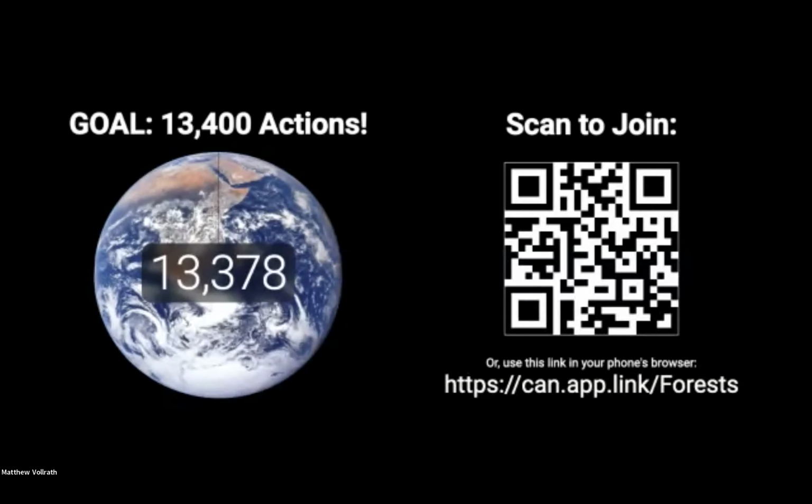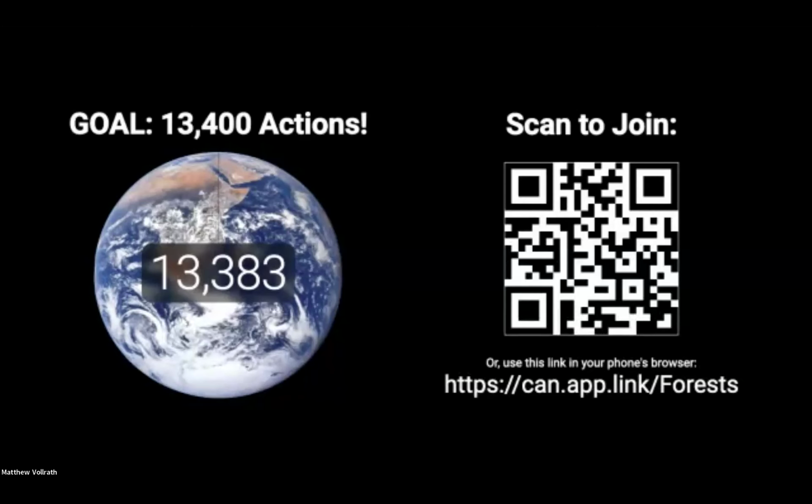Matthew, I've been talking to our engineer, and we think we fixed those two problems. So if anybody finds problems, please let us know in the chat. But the chances are you could go back and do those actions now. Fingers crossed. Okay, thank you. And in terms of the goal tracker, we're almost to 13,400. We've had about 1,000 actions taken during this action party, because we had about 12,000 that were taken before the actual event. So that's over 1,000 so far. Let's keep it going. We only have 17 more to go to reach our goal of 13,400.